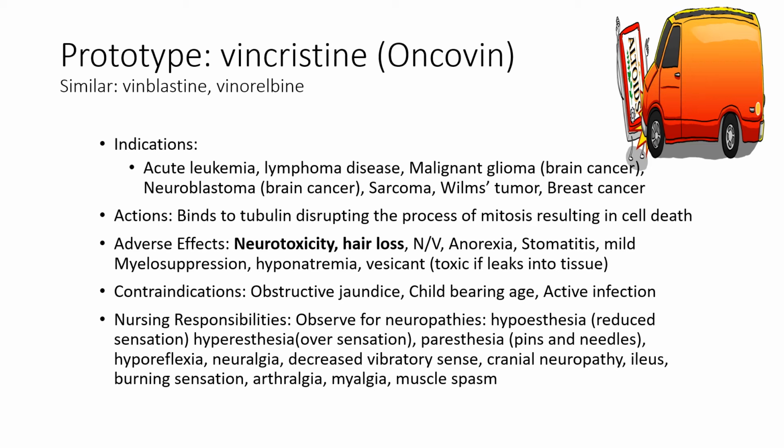And then there would be an exam, of course, to check for any signs such as reduced sensation or reduced vibratory sense of the skin. So neurotoxicity is really the big one. And the second one is it's a vesicant. So leaking of this drug into the local tissue will cause a severe amount of local tissue damage from this drug.